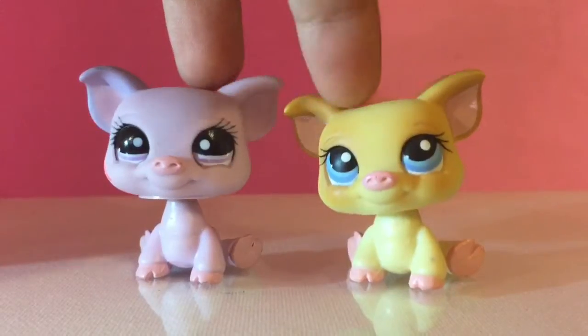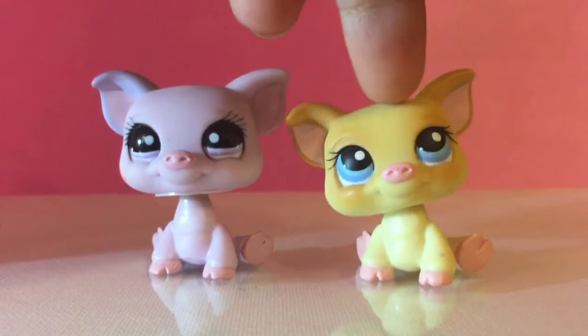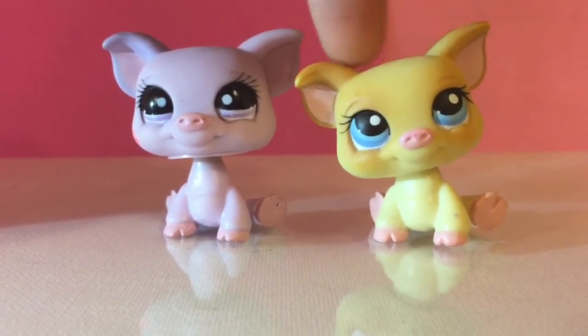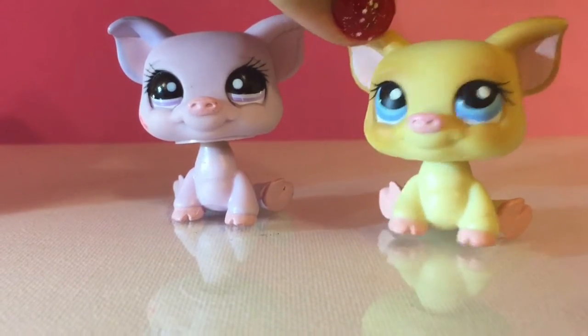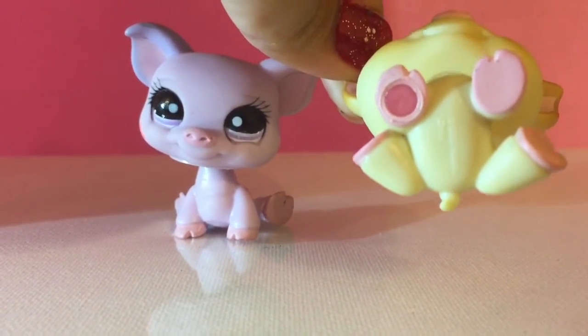She's so pretty. We got two piggies, and wow, I really like this one. I didn't think I would get to like, obsess over little special pigs because they're not so popular. But yeah, this one is just so adorable. I had not seen this one before as I remember, and it looks like it has a red magnet. That's pretty cool.